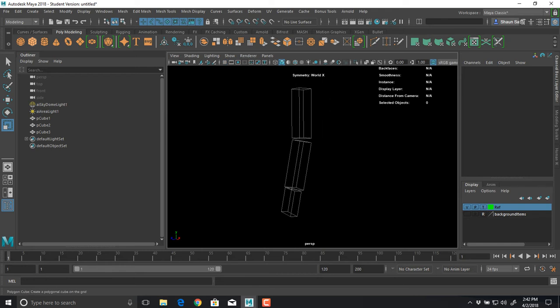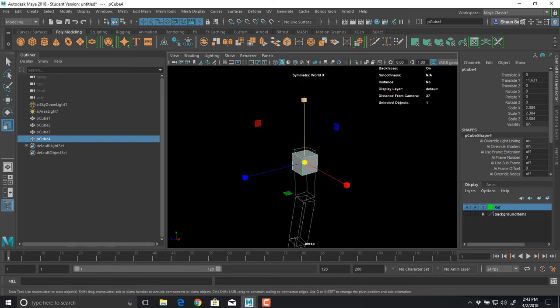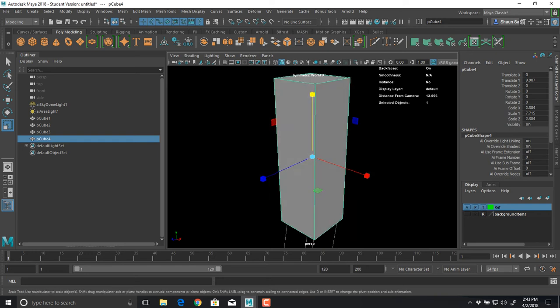The thing with anything mechanical or anything hard surface is getting it to look like it's made out of sheet metal. And something that's made out of sheet metal is typically not going to be very rounded and fluid. There may be some round parts, or maybe some sharp parts or fluid parts, but for the overall metalness of it, it has to have sharp areas and some smooth areas. So with this, I'm going to create a cube. You could also probably start off with a cylinder. I'm going to place it about where that's at.